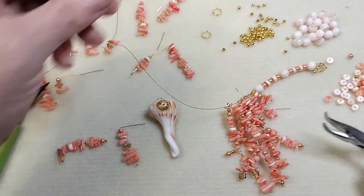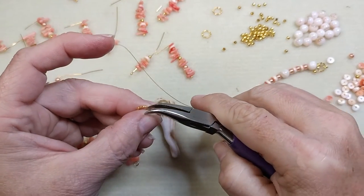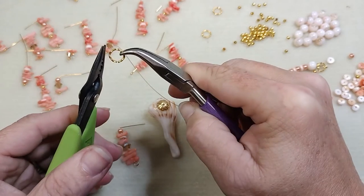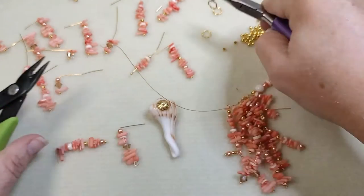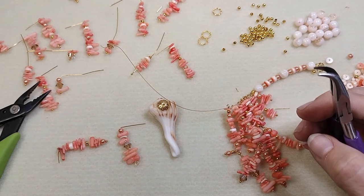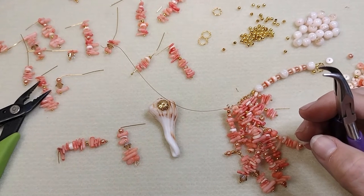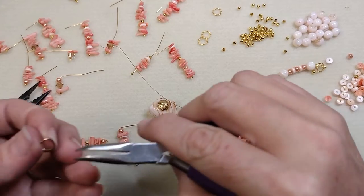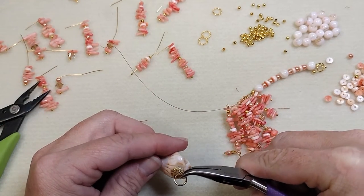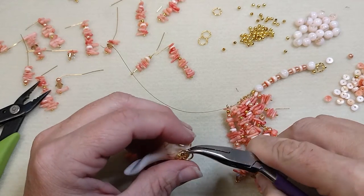Now, I may have to fill in here and there. So let me see, is this an open? I hope these rings aren't soldered. They may be. I think they might be. They are. So let me grab a jump ring out of here that I can hang him on. You need kind of a big one because it has to go all the way through, and I don't know if this is going to be big enough.